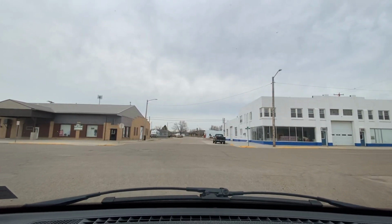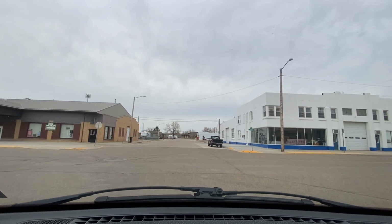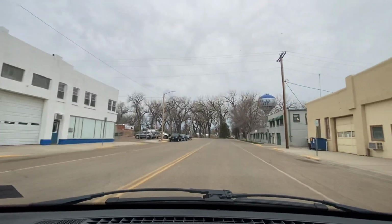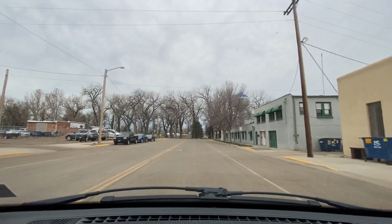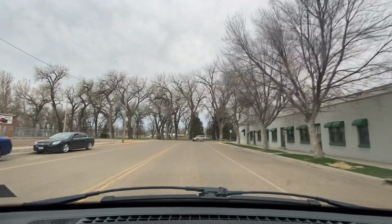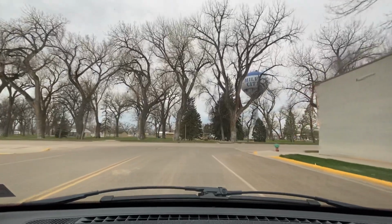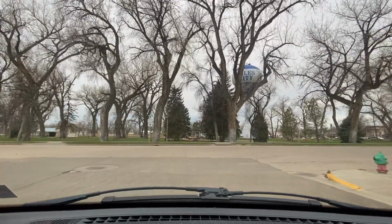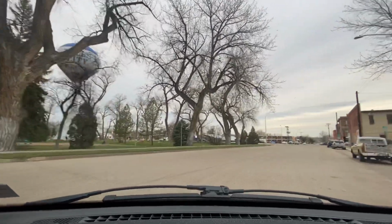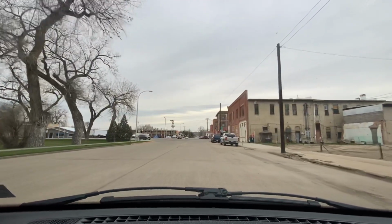Yo, I'm still cracking up in my head because homie was straight up about to tear us up for going up a one-way. He was about to tear us a new hole. We're at 6th and Bridge. He's like, you going up a one-way. He was about to get all political on us. That's crazy. Listen, the cop just saw me bust a U-turn. So if he ain't have a problem with me busting a U-turn, triple OG, meaning triple older, respectful gentleman, then you shouldn't have a problem with me taking a look at your really cool artwork, sir. That's that nice truck on my right. Chevy. Yeah.